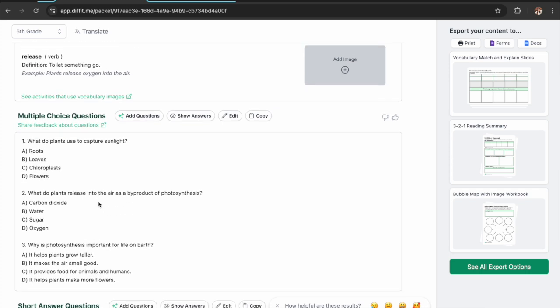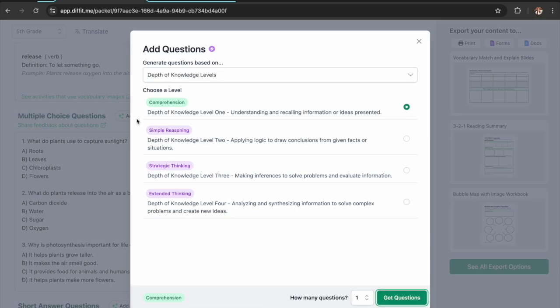Now, we're always struggling to come up with the right resources for our students related to the topic we are teaching them. It automatically generates 3 MCQs, but if I want, I can add more questions. And here's the cool part. It gives you these 3 different options to choose from.